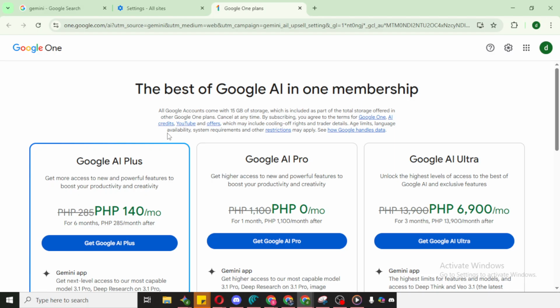You may be asked to confirm your choice, select a reason for cancelling, or review what happens to your features after cancellation. Read each message carefully so you understand whether access ends immediately or at the end of your current billing period. As you move through those prompts, keep an eye out for any notes about refunds or proration. Many services finalize cancellation at the end of the current cycle, and some may not offer partial refunds. The confirmation screen will usually make this clear.